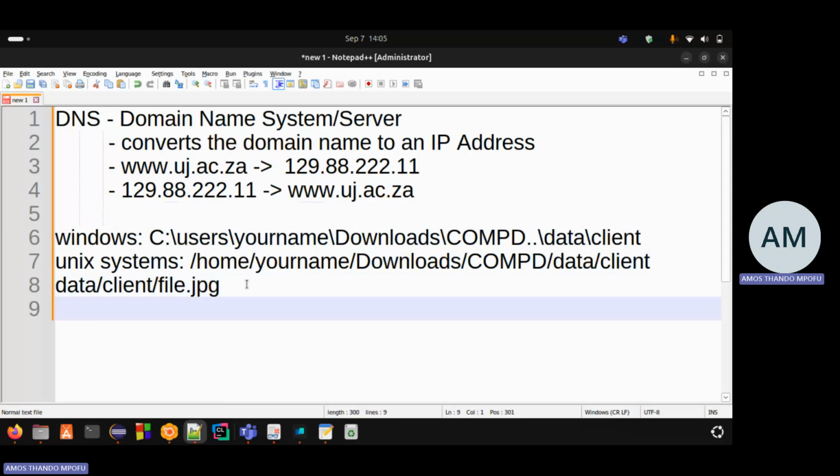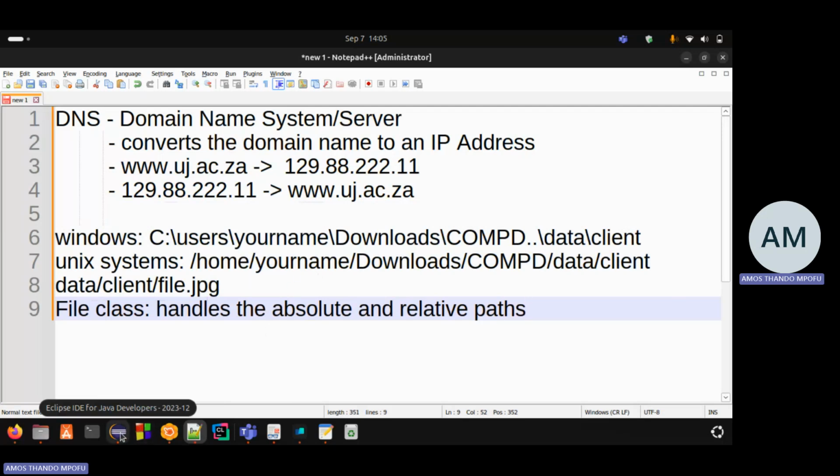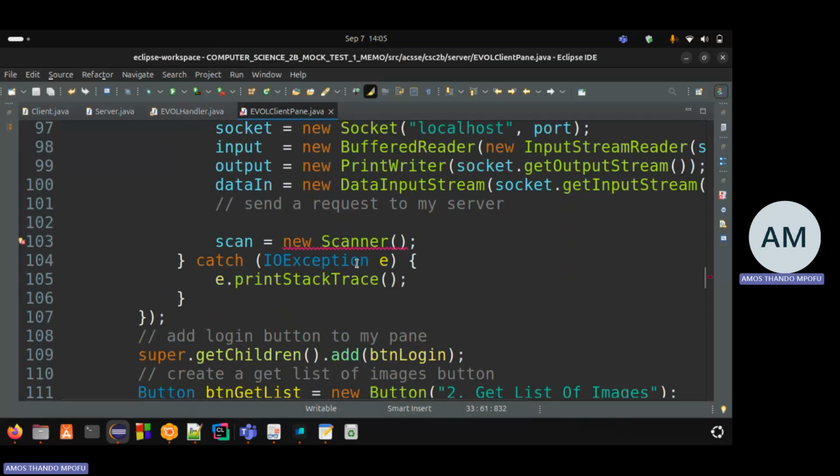So that's why we need to use the File class, which handles that. It handles absolute and relative paths, right? It handles all of that for you. So that's why I need to create a class. I need to instantiate it using the File class, so that it can fix all those nuances, those minute details. So new File, and then it takes in the name of the file. The name of the file is the file that you want to read.